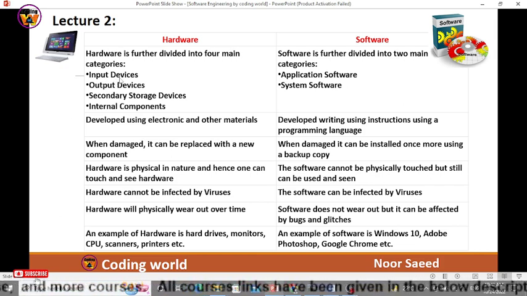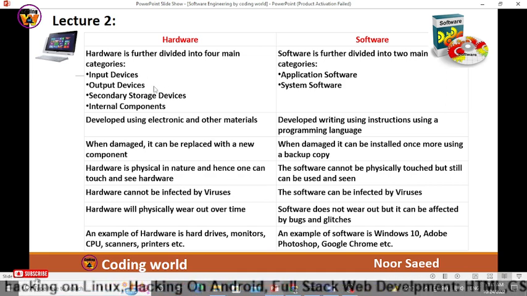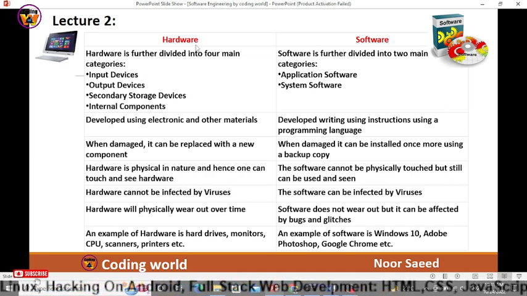All these input devices are known as hardware because we can see them and we can touch them. And similarly, output devices such as this screen. This screen displays something, gives some output like this presentation. So this screen is an output device, and it can be touched and seen. So it is a hardware device.